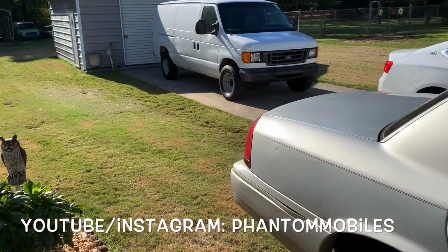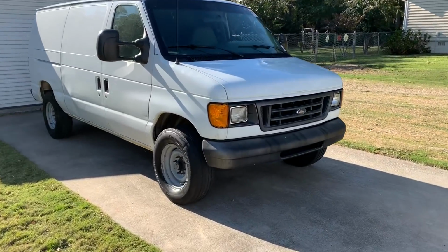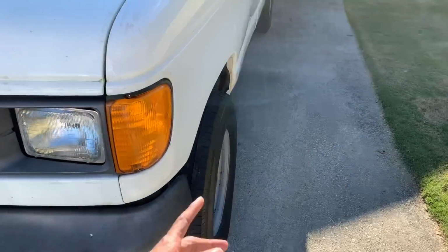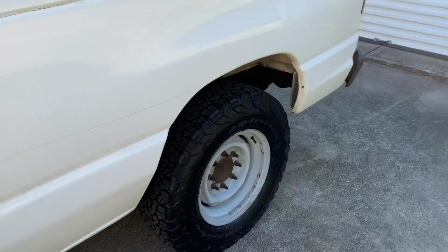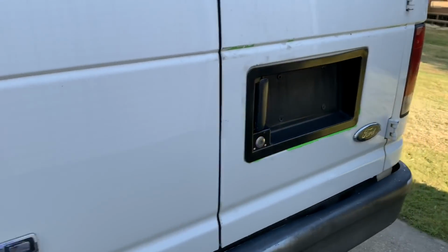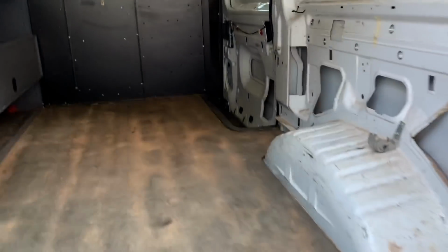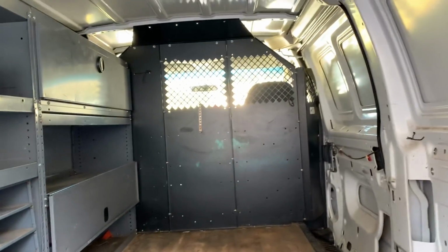Oh, I guess I can show y'all this van real quick too. You know what I'm saying? I got this van, 154,000 miles on it, 2007. Y'all see it? Got the good tires on it, I think. Let me see. Oh, yeah, it's open. So he's probably gonna be working out this van, y'all. So y'all see it.